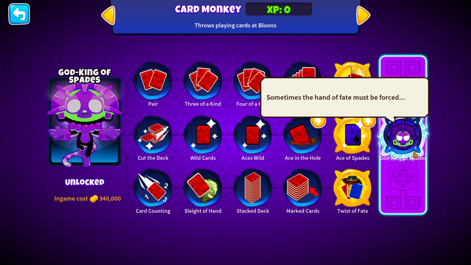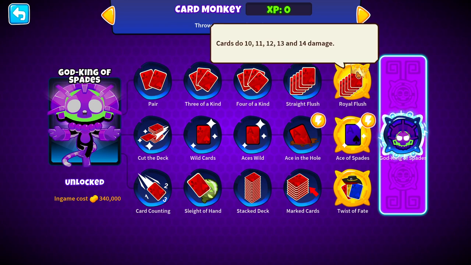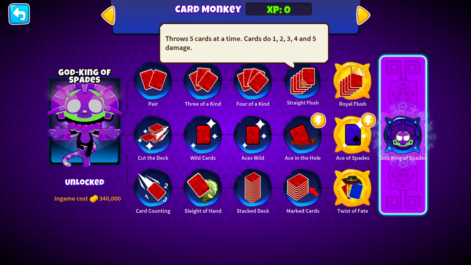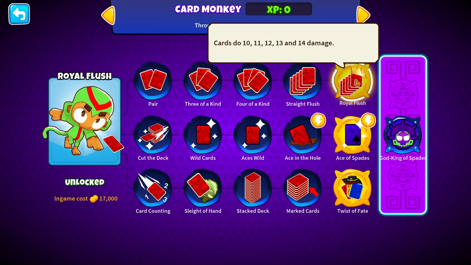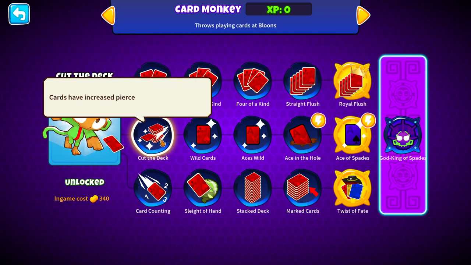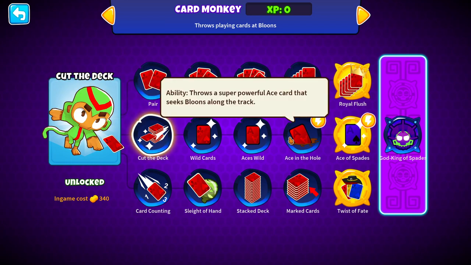He's a paragon? Sometimes the hand of fate must be forged on them. Cards do 11. Yo, so the top path is kind of insane. It's like a Grandmaster Ninja. The middle path of everything has to have an ability, so let's see.